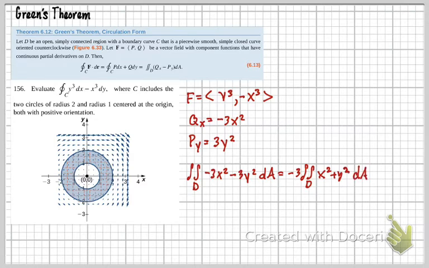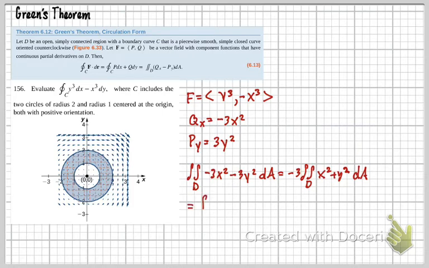Now when I see this and I see these circles, I'm thinking polar all the way. That's why I like to set that up last, because it determines which way I'm going to go; what I have for a function in here sometimes sways me one way or the other. So this is going to be nice and polar because x squared plus y squared equals r squared. And that's what I'm going to use here.